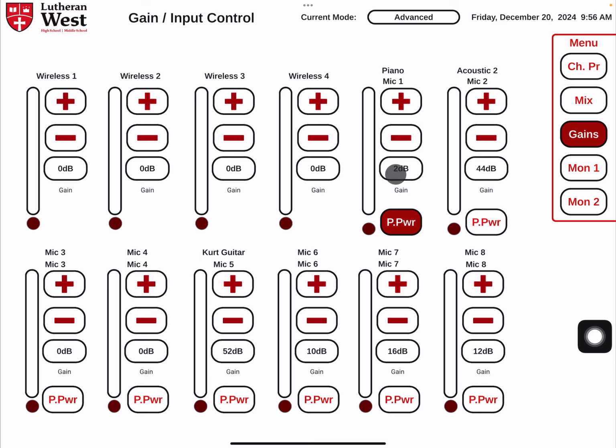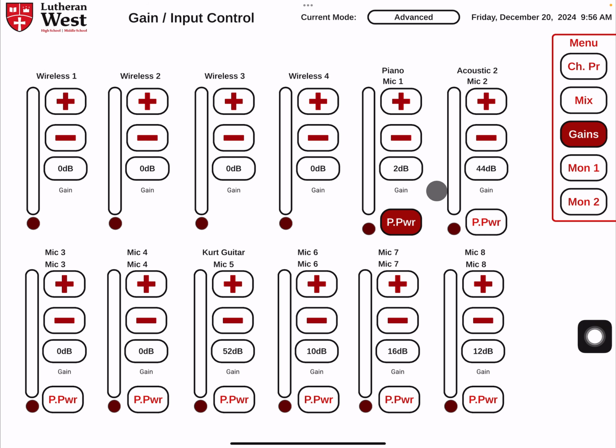Once you start getting into this area where it says mic 1, mic 2, or here it says piano, acoustic, and then there's some other ones, that's referring to the panel up at the front. There's two up at the front that have things you can plug in. Whenever you plug a system in, you have to set the gain on it. You want to be turning it up so that you get a good level of signal somewhere around right here, not just barely bouncing down at the bottom. You want the gain set before you go and mix with the volume in the other tab. Instead, you want to be on the gain. Set that first when you first plug something in.